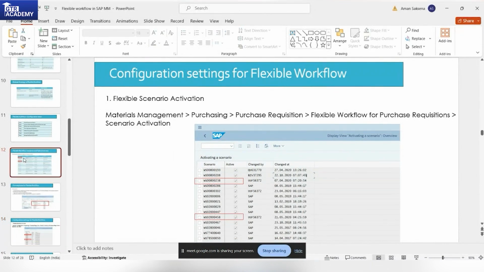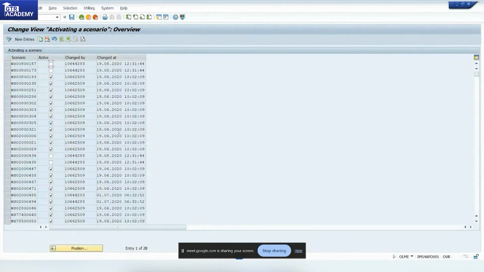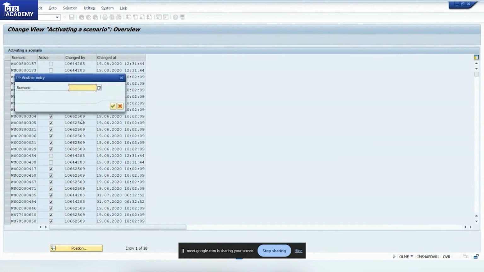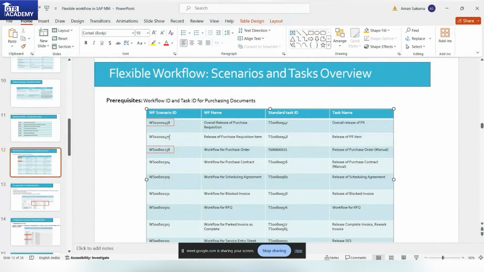Okay, so this is my task ID, 458. So this is the 458 task ID. This is already changed, so I've already ticked it. You just need to tick activate, nothing else. It is very easy. Sometimes it will not be maintained, or sometimes it will be maintained but not activated. You need to go to positions and just click on activate. After this, you need to maintain this also. I'll also show you this.